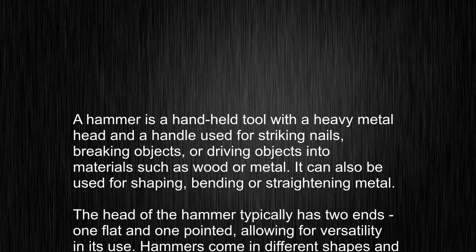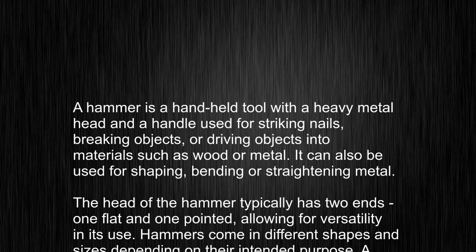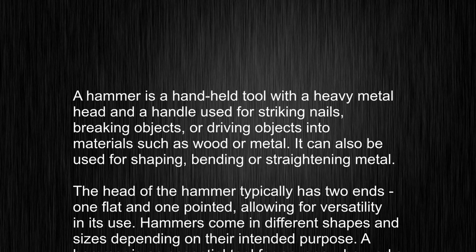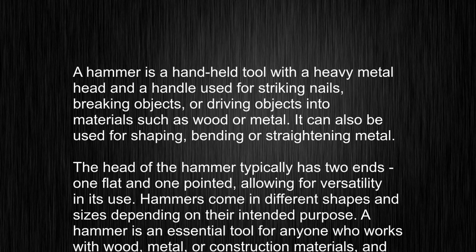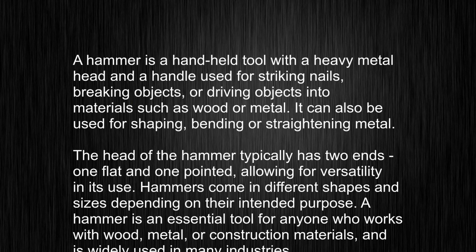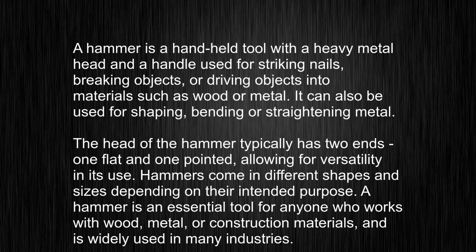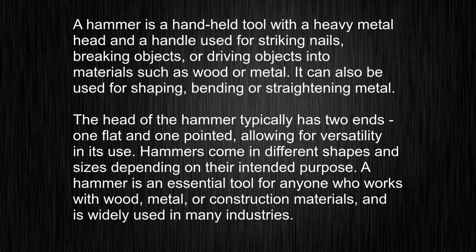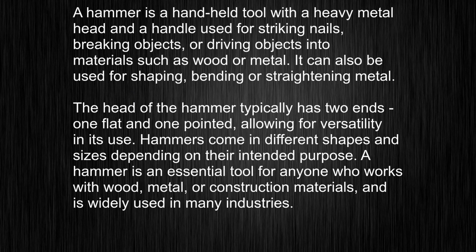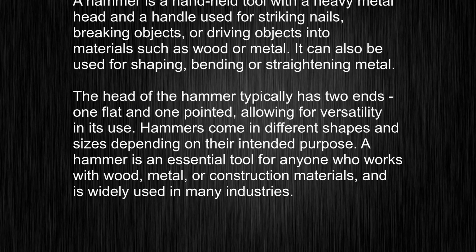A hammer is a handheld tool with a heavy metal head and a handle used for striking nails, breaking objects, or driving objects into materials such as wood or metal. It can also be used for shaping, bending, or straightening metal. The head of the hammer typically has two ends, one flat and one pointed, allowing for versatility in its use.